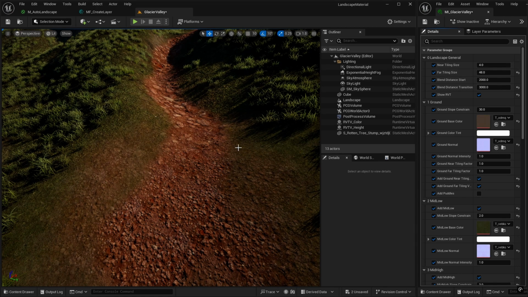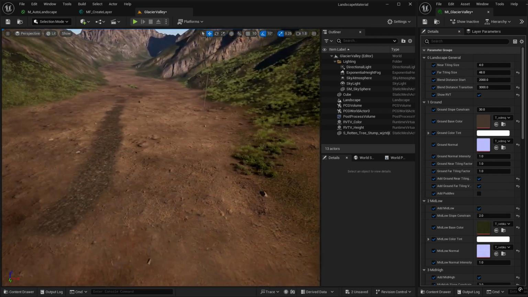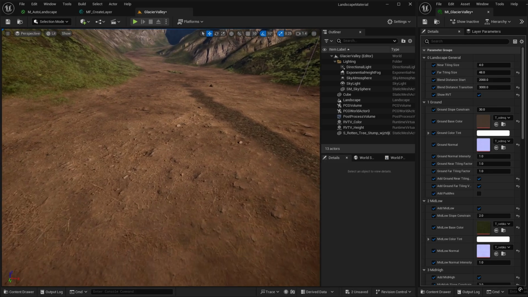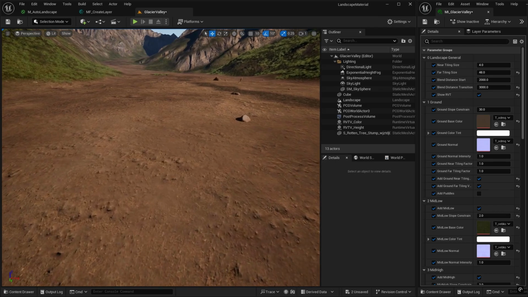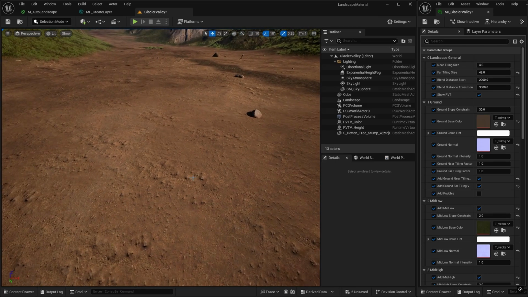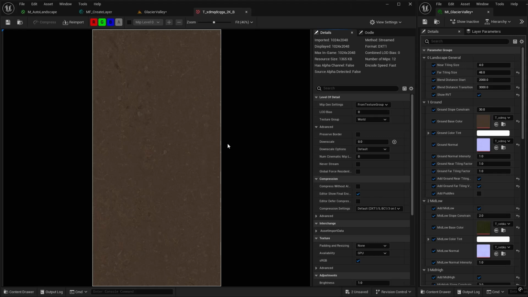Okay, let's now move on and sort out another problem which was brought to my attention when we did one of the very first videos, and that is that this texture on the valley floor, this forest path texture, is not a square texture. In fact, you can see if you open it up, here's the ground layer. If I double click on the texture here, you can see, especially if I drag it over here, that it's not a square texture. And the texture imported is 1K by 2K.